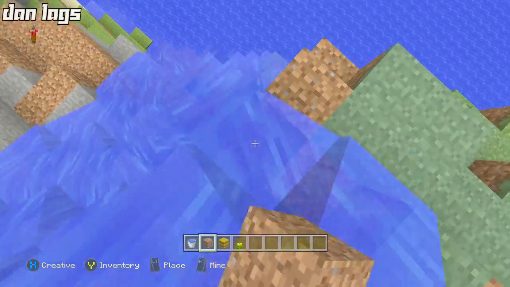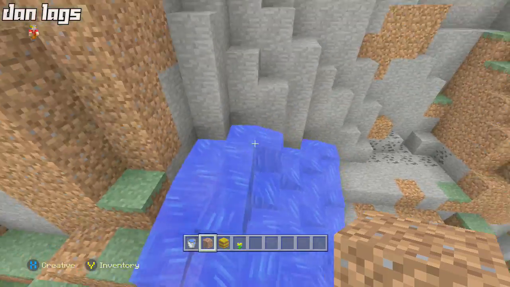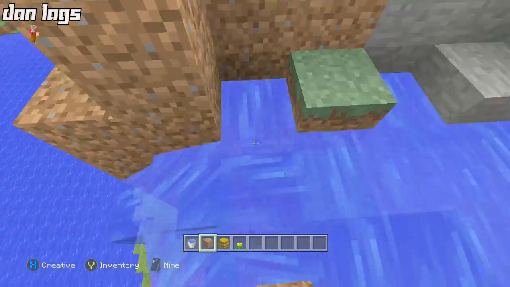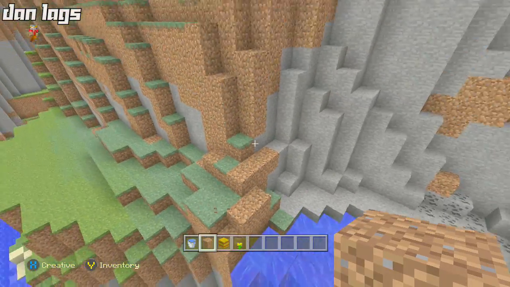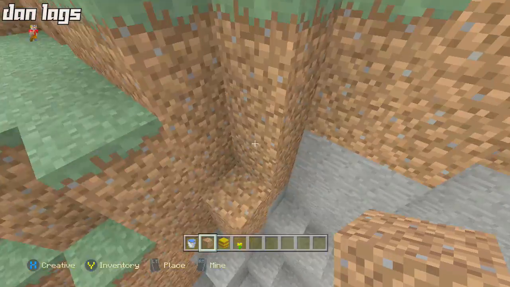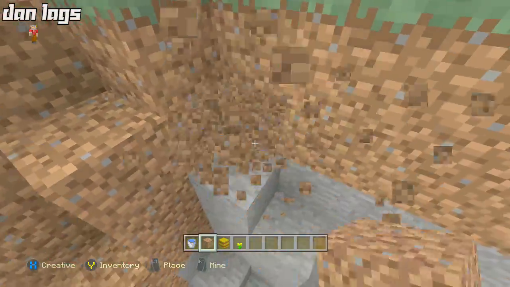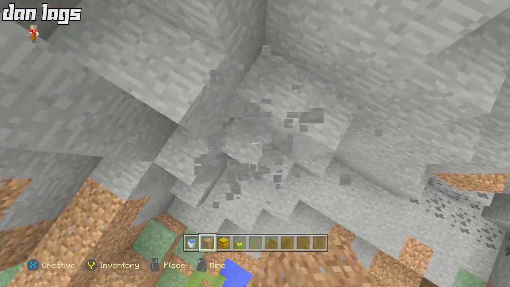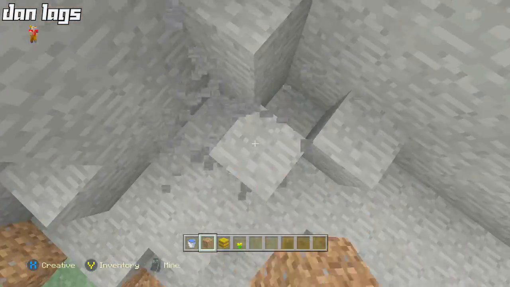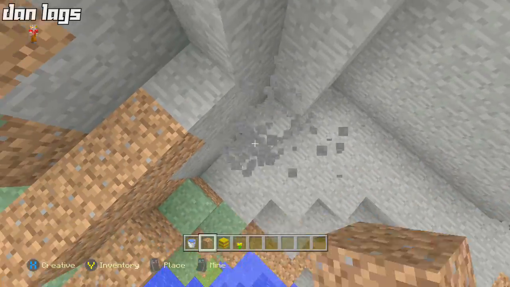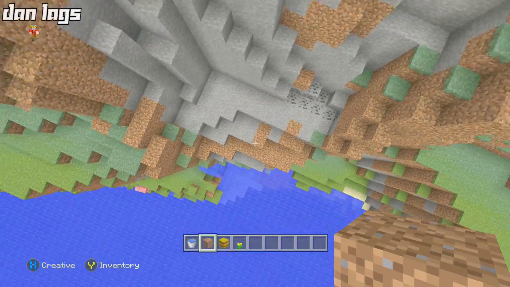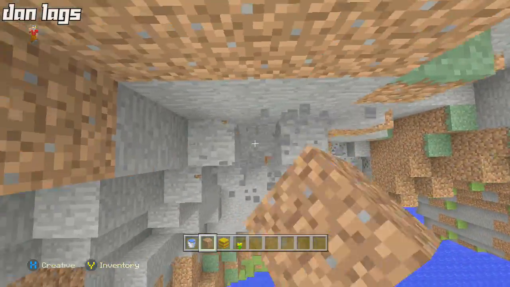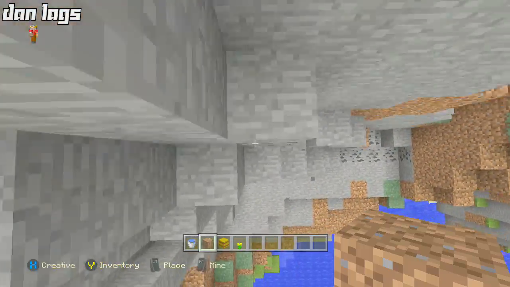So I'm going to get rid of some of those, wait for the water to drop down, and we'll probably add those blocks back right there because I don't want that going off the edge. I think that probably will be a little bit better. I could probably trim this a little bit more right here, but again, there's no perfect way to do it. You want to try to make sure it's steep though, like you want almost a complete vertical drop. You want to shave the mountain as much as you can. So let me take off a little bit more right here, and then I think we'll be good to drop the water again and see what happens.